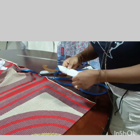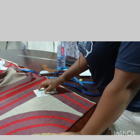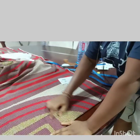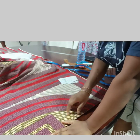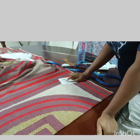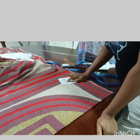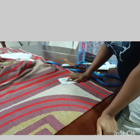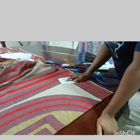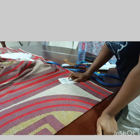So these are the measurements I'm working with. The length of the short is 16 inches. And because I'm going to be using an elastic on the waist, I'm not going to be making use of the waist measurements. I'll be using the hip instead. I'll divide the hip by four, and then that will give me the crotch depth. So the crotch that I'm working with is 8.5, and then the tie, I'm working with a tie of 22 inches.